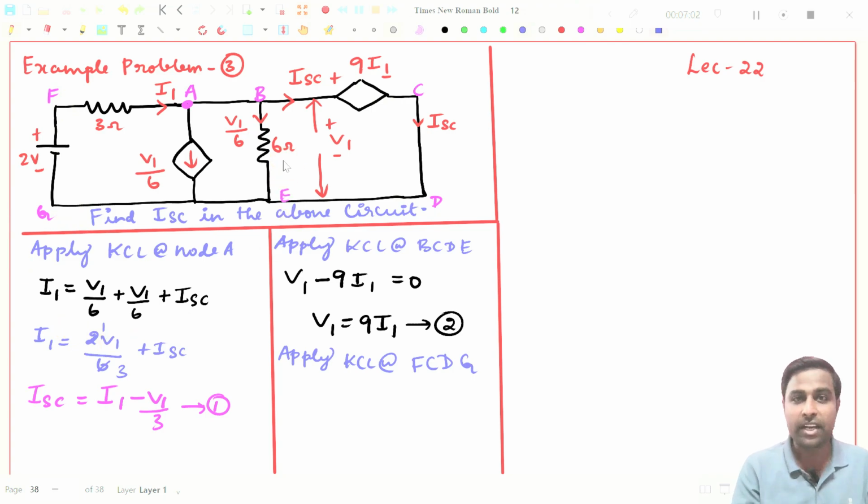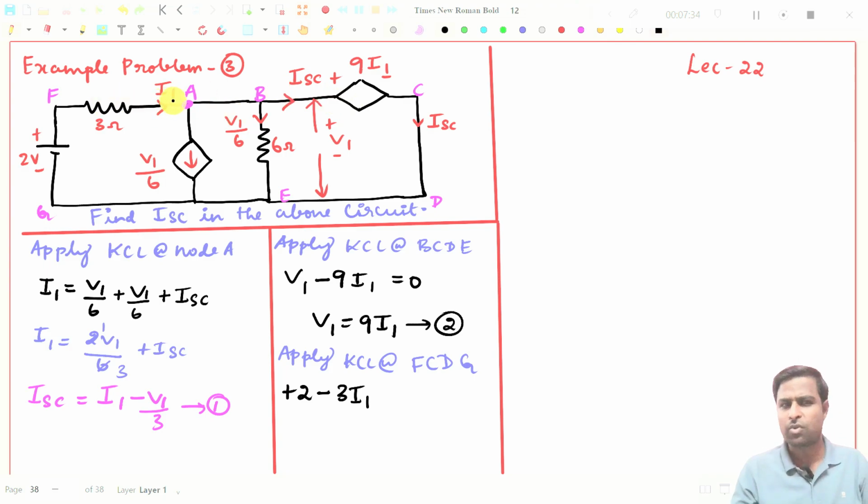If I write the KCL, I will start from G and I will end at G, right? So you have to travel in this way. I am traveling from minus to plus, so I will get plus 2, and I will travel in this direction. This I1 current is the same as the travel direction, so I have to put minus 3 into I1.